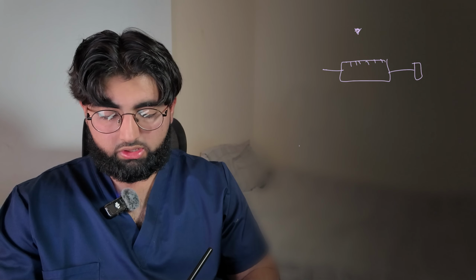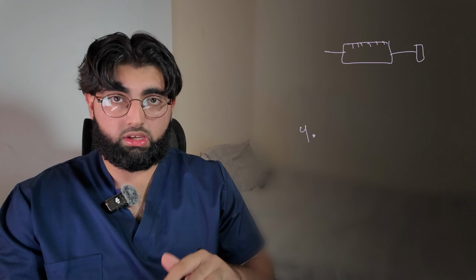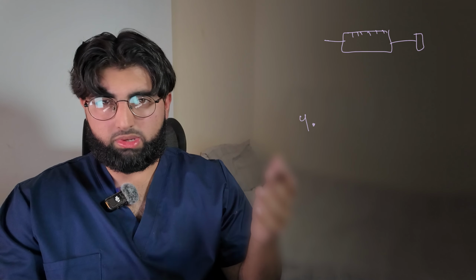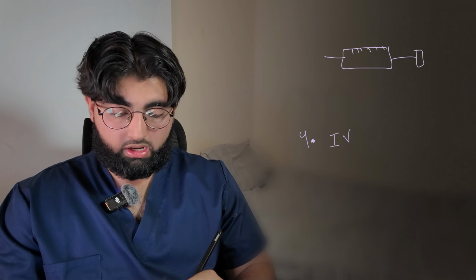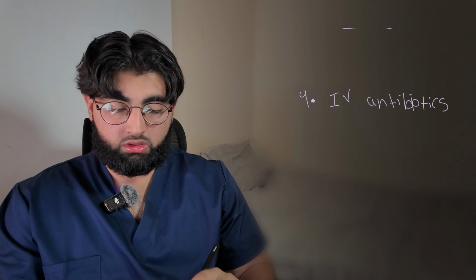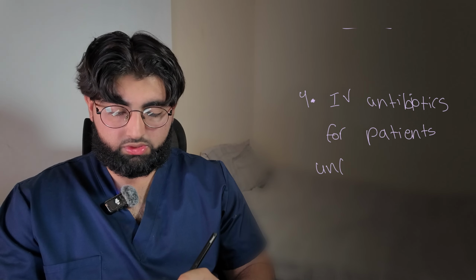The other thing that we need to consider, so this was the third, this is the fourth thing, is that patients might present to surgery that aren't actually fit for surgery itself. So patients who have multiple comorbidities, patients who are frail, elderly patients, patients who are just not able to withstand surgery itself. What will often happen is the surgical team might decide just to opt for IV antibiotics for those patients unfit for surgery.